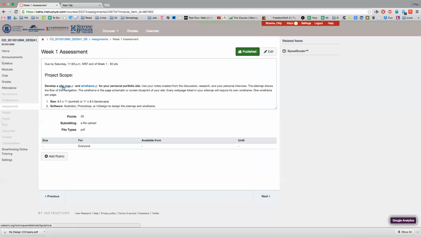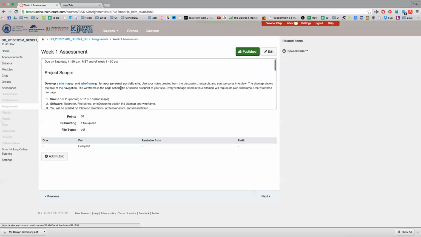And the assessment is where we implement, and I think that the portfolio example does have it. It has it built right into it. So you remember how they had the site map and the wireframe of the various pages? They combine their assessment with their assignment. You're welcome to do that if you choose.